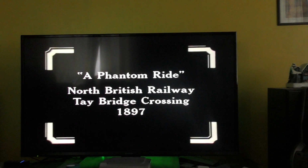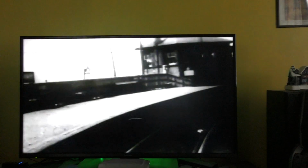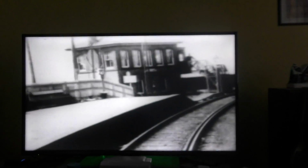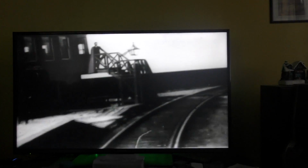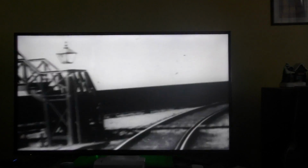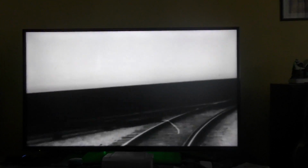A year before, a similar phantom ride was made crossing the Tay Bridge. The journey starts on the south side at St Fort as the bioscope train sets out across the famous bridge with its tragic associations. An old showman from South Wales once told me that he used to do a commentary as if this were the bridge that fell down on the 28th of December 1879 in a massive storm.